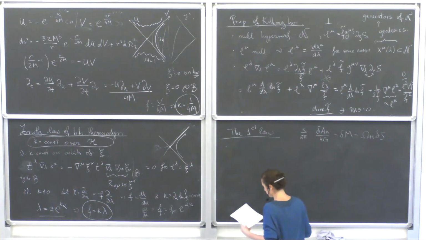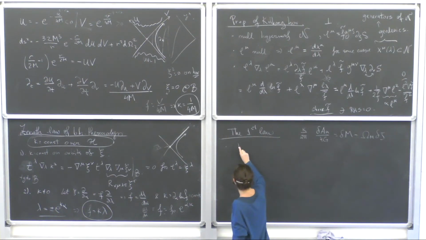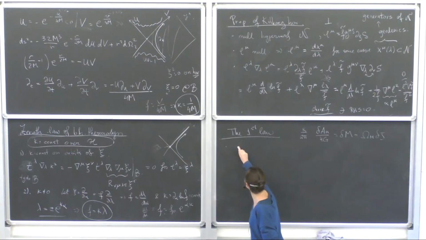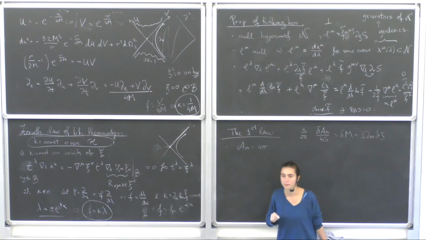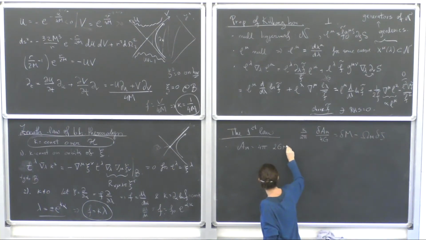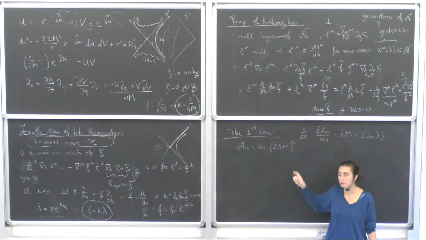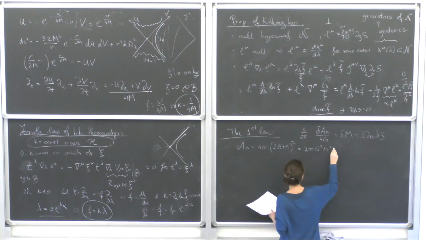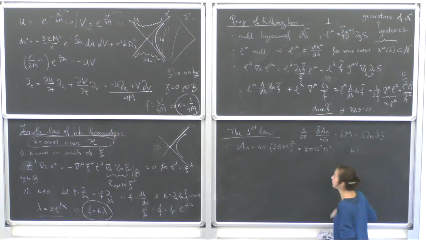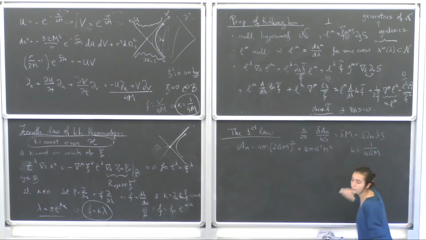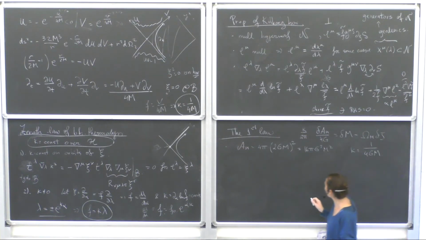We can do it in 2 lines, for example, for Schwarzschild. So what's the area of the horizon of Schwarzschild? It's a sphere. Then what do I write? Okay, let's do it pedagogically. That's the Schwarzschild radius squared. So we're going to get 16 pi G squared M squared. And k, what was k? It's 1 over 4GM, if we hadn't set G to 1 in the calculation. Okay, so we can just compute.